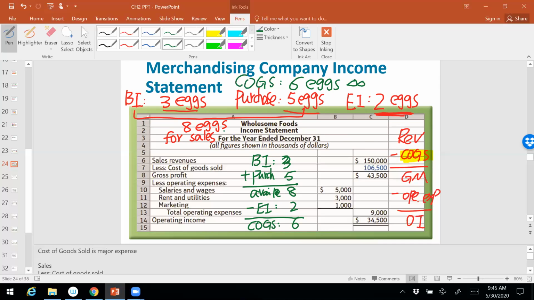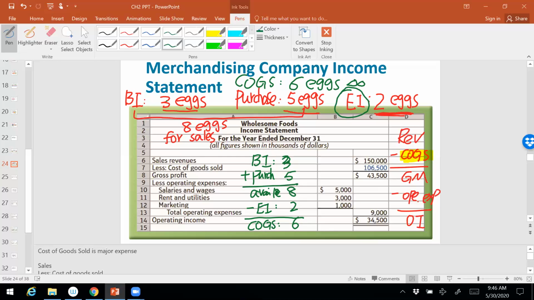You got it. You got this part. Okay, I'm so happy for you. You got this logic. Beginning inventory plus the purchase gives you the available for sale, minus your ending inventory. Why do we call it ending inventory? Because we haven't sold them. So minus our ending inventory becomes our cost of goods sold.